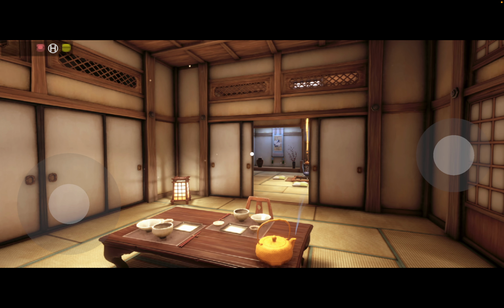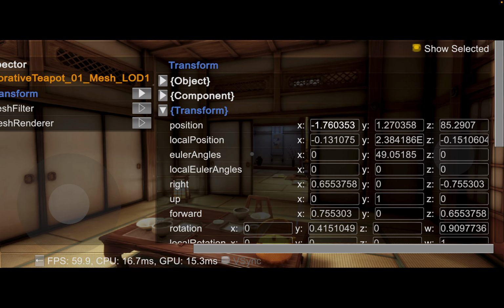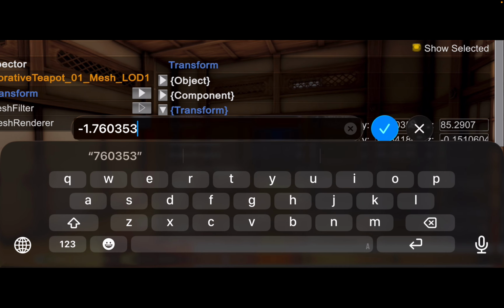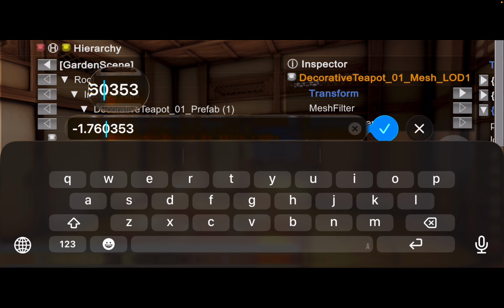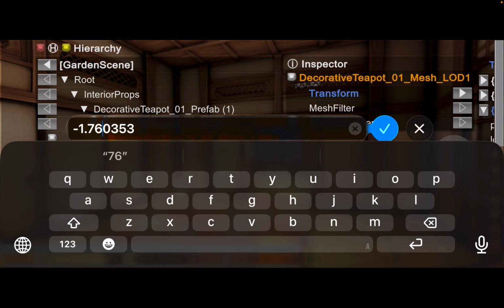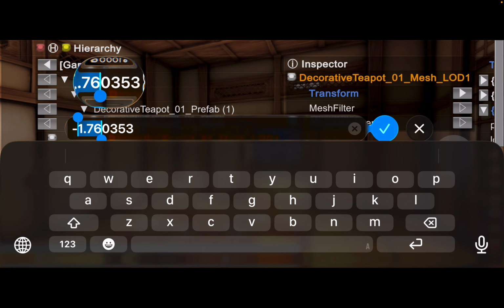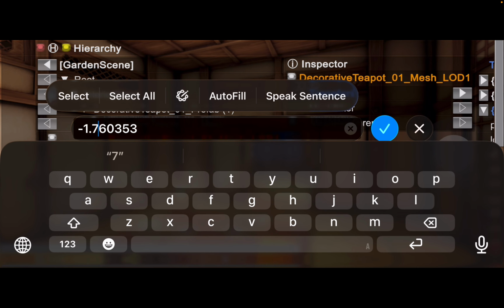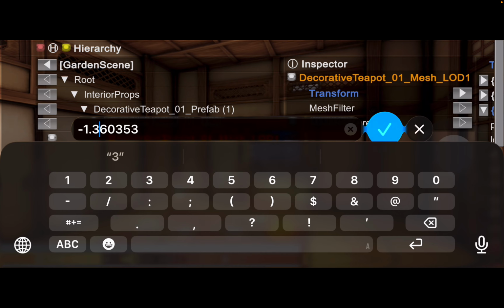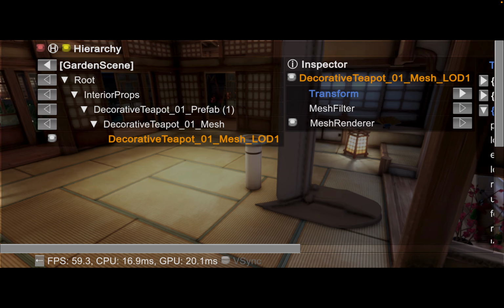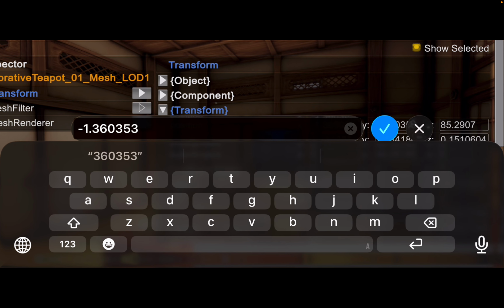Let's move it in the other direction. So it was 56, let's make it 36. Okay, maybe more. 16.